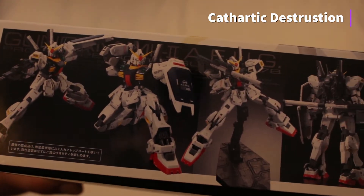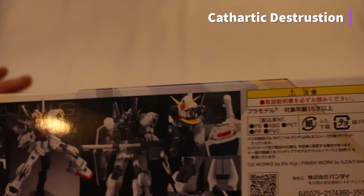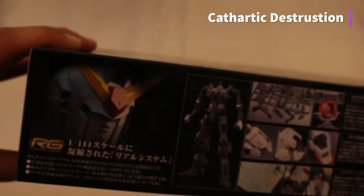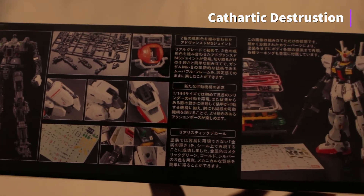I still have not taken the plunge into the original Gundam series, but you can expect a review from Barbatos' series, Gundam Iron-Blooded Orphans, because I am binging that right now and I cannot get enough. So that's where I'm coming from. Hopefully you understand why I chose Gunpla when tasked with modeling as a hobby.